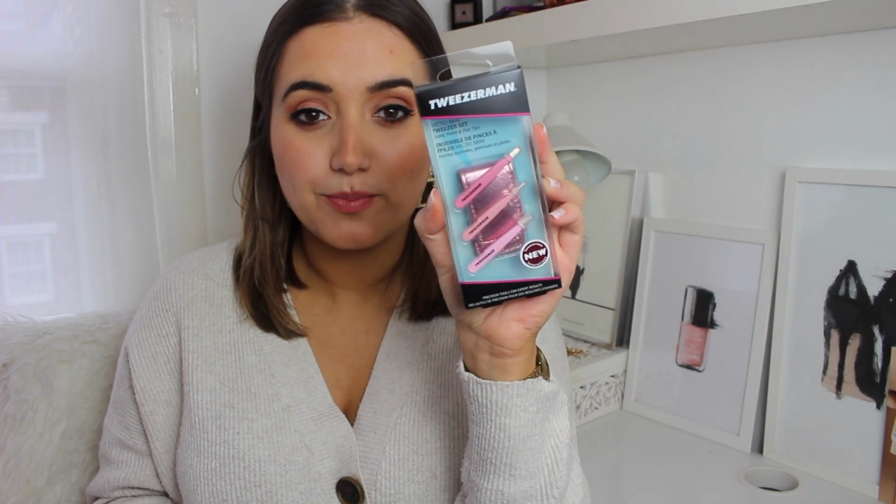I have got a basket on my lap with loads of stuff inside and a few things on my desk. We're going to start with a few things that are on my desk. This isn't anything new, but it's just a brand that I really love and I kind of wanted to mention again, and that is Tweezerman. They sent me an avocado nail file and tweezer, and also these really adorable mini tweezers. If you guys haven't tried Tweezerman, I honestly think they're the best tweezer brand out there. I wouldn't use anything else. They're slightly more expensive than cheap tweezers, but I would definitely recommend checking them out. They're available in Boots and sometimes they're on offers, so check them out because I definitely think that once you start using them you won't go back. They are amazing. They just pull hair way better and they don't bend and go into funny shapes like a lot of other tweezers do.